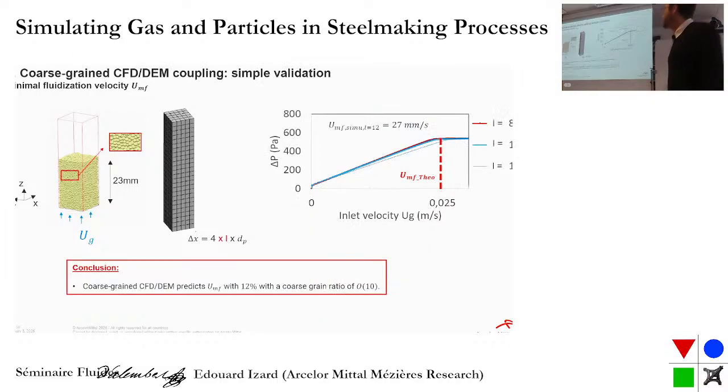Then what we did is enlarge the box, and we kept the length of the box over the particle size, with the particle size increased in this configuration. And we did the same experiment. We have periodic boundary conditions on the sides, I forgot to mention that. But what you can see is that if we increase to a very large value of L, so the coarse-graining, it seems that the theoretical UMF is met with a similar order of magnitude of error, even with a very large coarse-graining ratio, about 10.